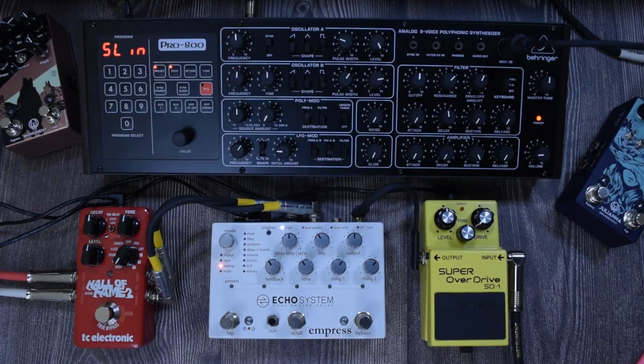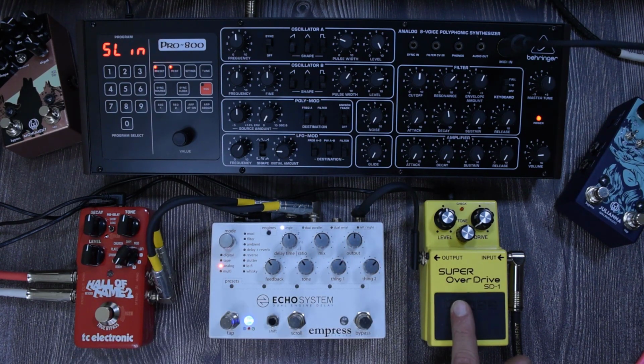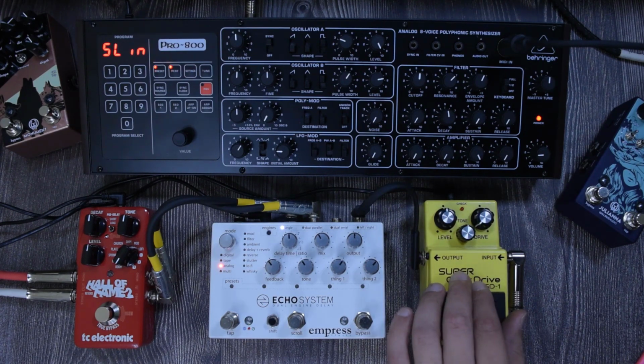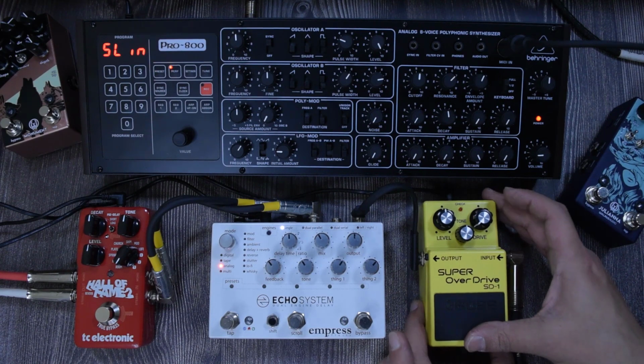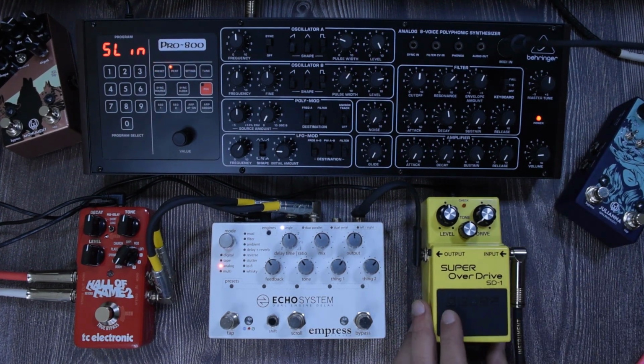Alright. Okay, so let's do some effects, because if I play this, it sounds fine, but it lacks a little bit of attitude and a little bit of depth. So I'm gonna be using an overdrive. You don't need to use this if you don't want. I love using overdrives. And if I have to show you how it sounds, I'm gonna be turning this on. And as soon as you turn it on, you can hear that it's just adding color.